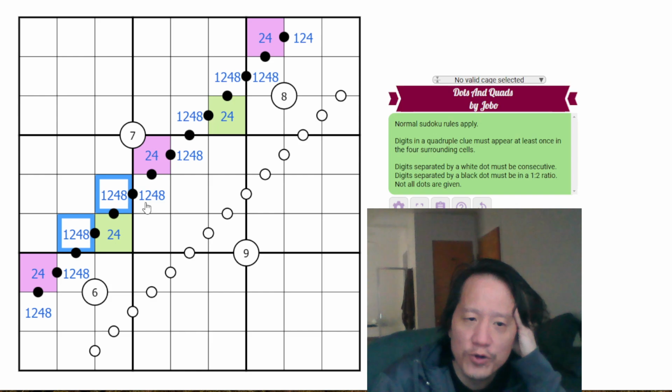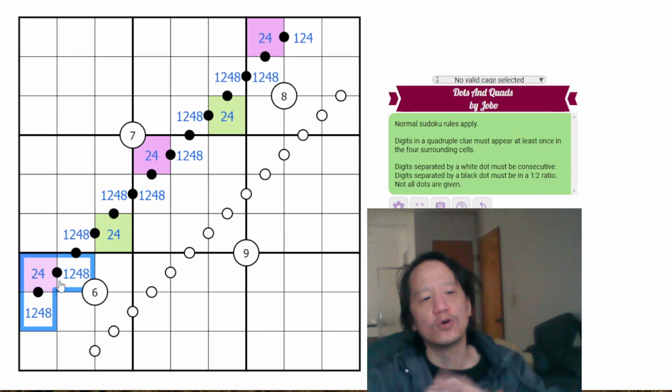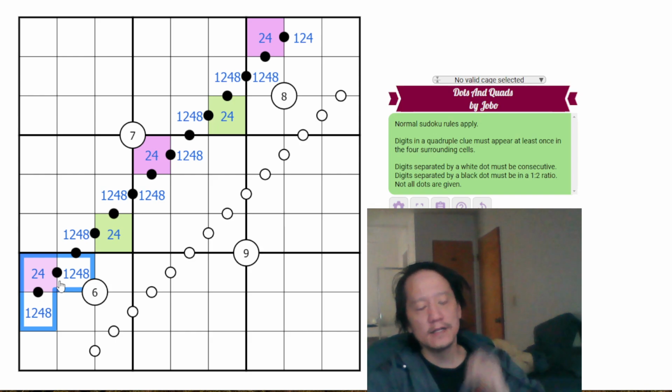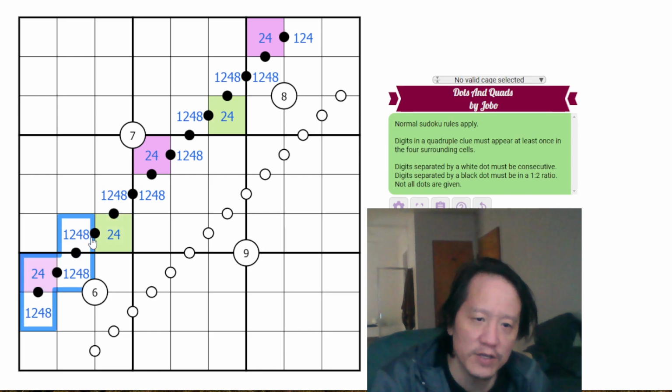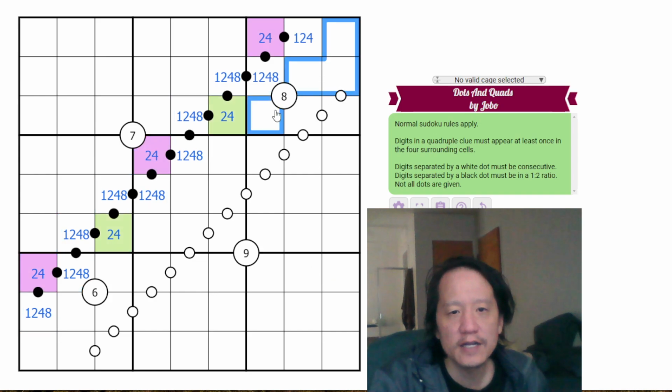Now we're gonna avoid coloring these because we kind of messed up last time. Another thing is that basically 2 and 4, if it's not the middle one, it has to be one of the other ones, right? It's either 1, 2, 4 or it's 2, 4, 8. So 2 and 4 have to be in each of these boxes, right? So this cannot contain 2 or 4.